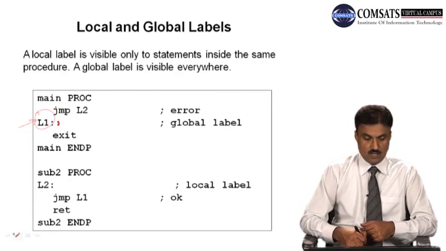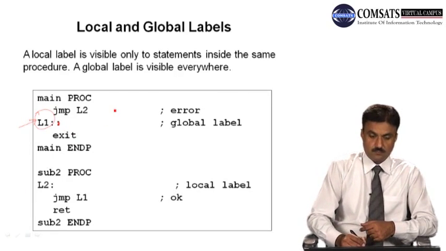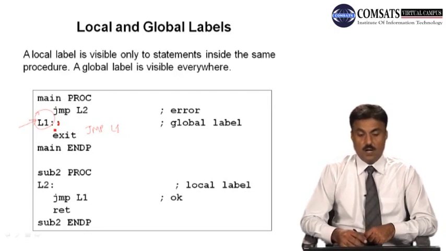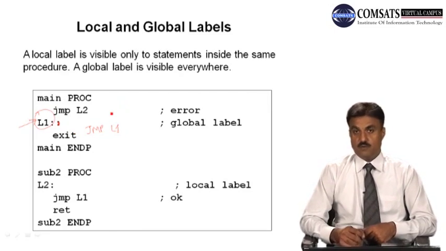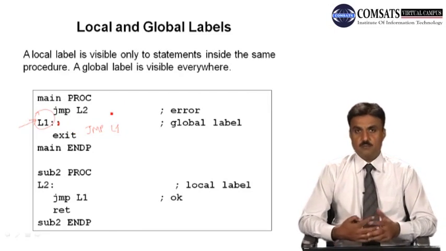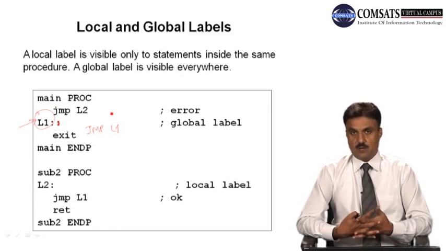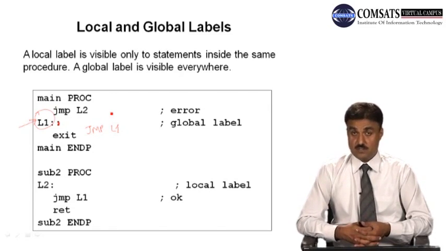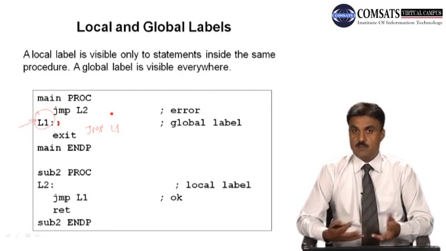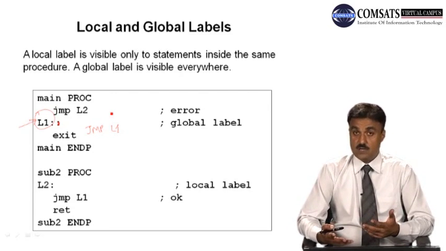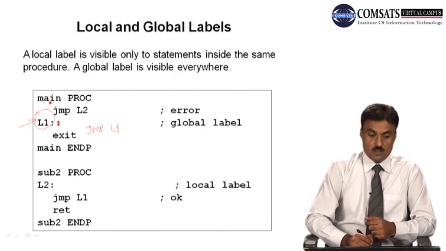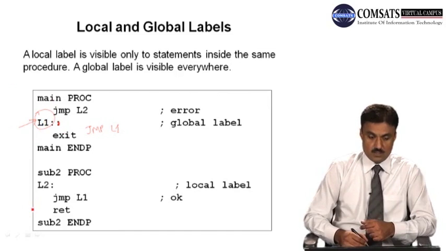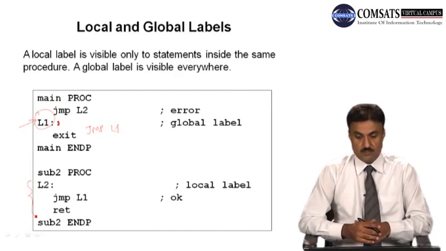So here, for example, we have the jump L1, so we can jump here. On the other hand, there is a problem when we use procedures, like some procedure of, so the variables or anything which is being used inside the procedure. So the concept is the same concept we used in C or C++. So this label is local or is global, and for example this is local, or L2 is a local procedure.